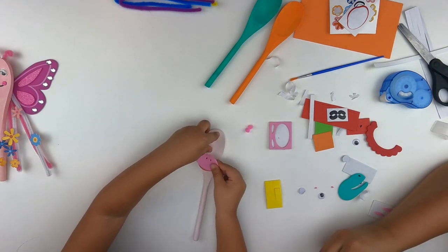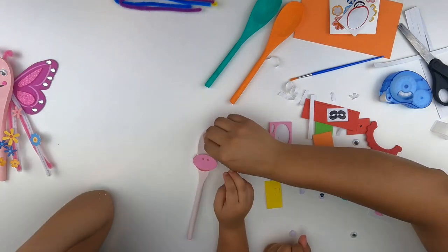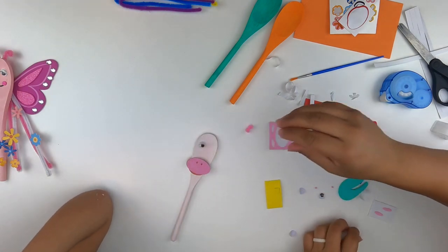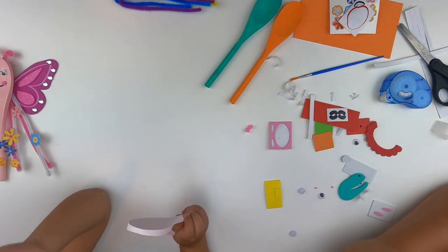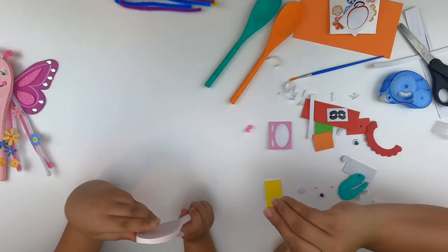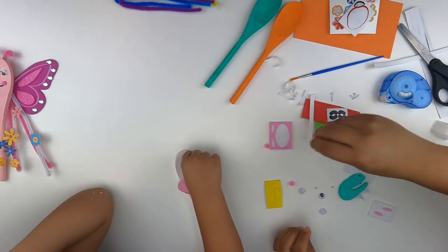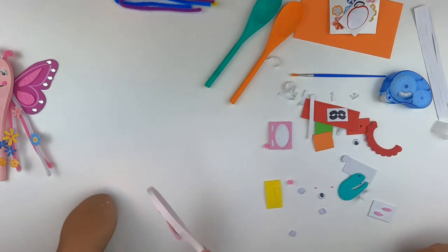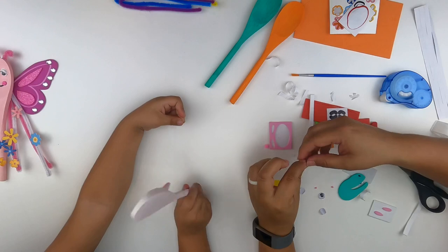Eyeballs. Here's an eyeball. Okay. I'm having a hard time putting it on. Stick one on there. Okay. And do the other one? Yeah. Let me get the sticky part. She's so beautiful. Yeah. And her hair is like, there you go. It's gonna be like Rainbow Dash. But she can't fly yet. Cut little small pieces of this.